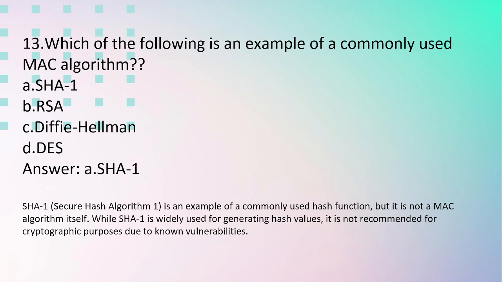Next, which of the following is an example of a commonly used MAC algorithm? Example, SHA-1. Secure Hash Algorithm 1 is an example of a commonly used hash function, but it is not a MAC algorithm itself. While SHA-1 is widely used for generating hash values, it is not recommended for cryptographic purposes due to known vulnerabilities.